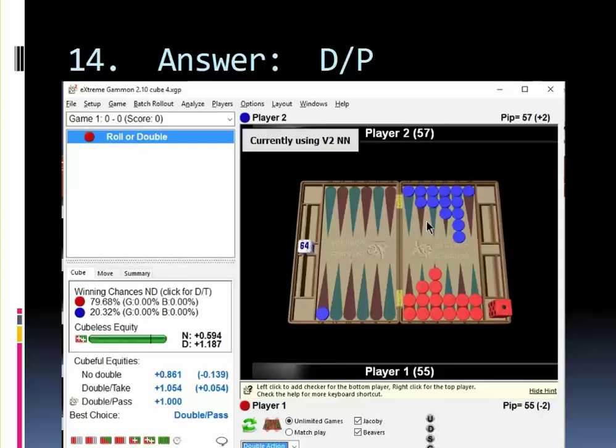Again, it gets confusing when you apply it to match play. I see. If you tell me I gave up 5% on a play, I really didn't give up 5% in a play. Okay. So again, for money play, it's not really confusing. It's just not completely accurate. I mean, everyone understands it. It's not a big deal to use it. I got you. All right, let's go on.